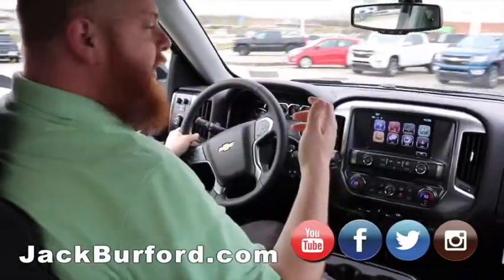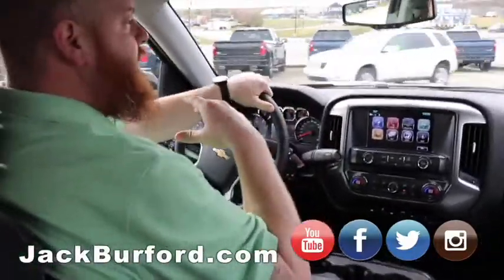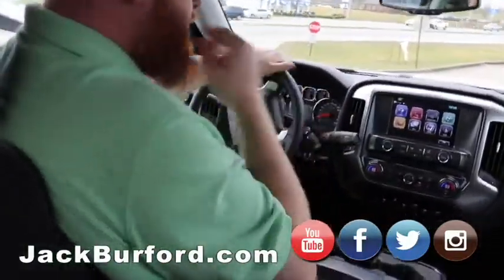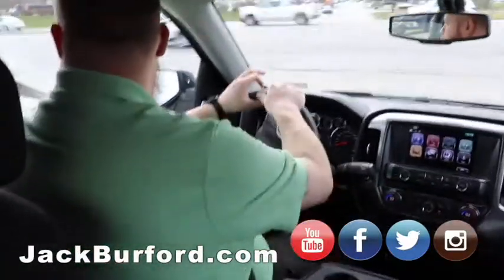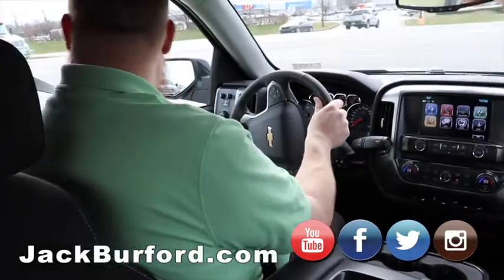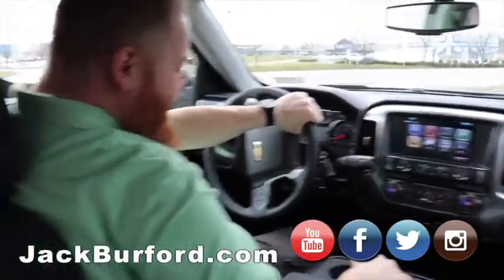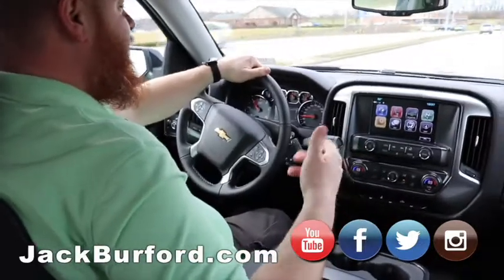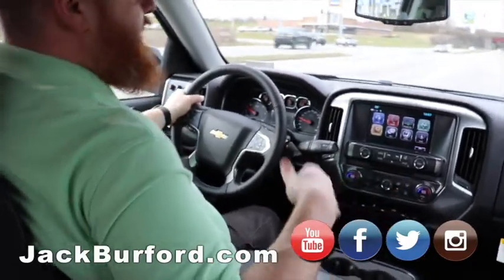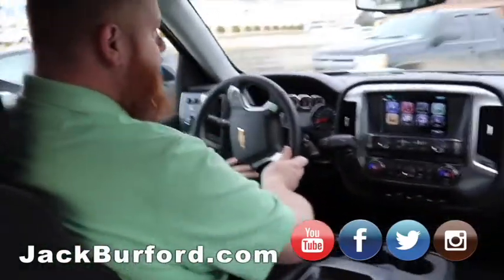We're having a certain selection of vehicles that we're going to park right in the middle of our lot — anybody that's been on our lot knows what I'm talking about. We're highlighting these on our website now. It's the Touchdown Sale, coincidental with Super Bowl history. These are select vehicles that are going to be specially priced. It's going to be a big selection — this truck, a few cars, a couple of Equinoxes. A nice selection to choose from.